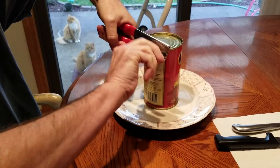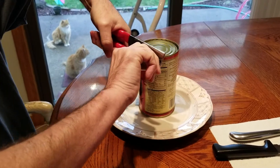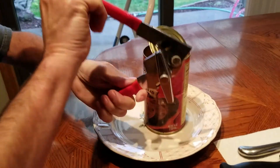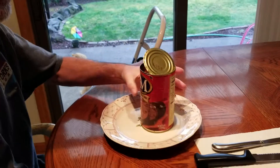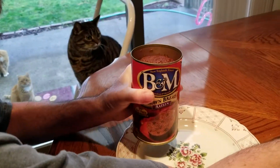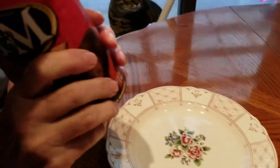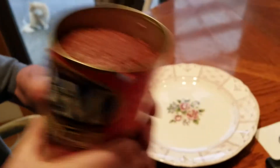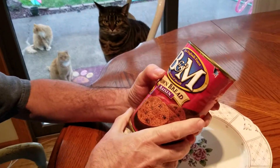Look at this old-school opener, you guys. Have you ever seen one of these before? You millennials have to use your hands — both of them at the same time — for something non-video-game related. How does it smell? My sniffer doesn't work great. It smells like raisin bread — yeah, smells like raisin bread to me.